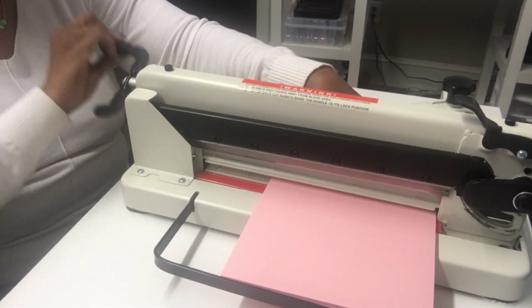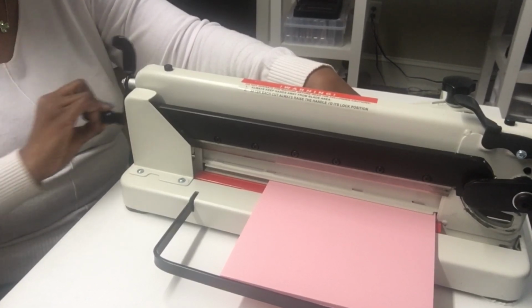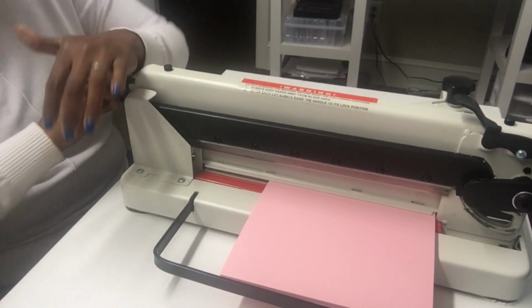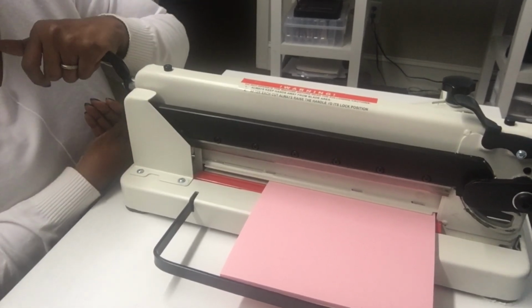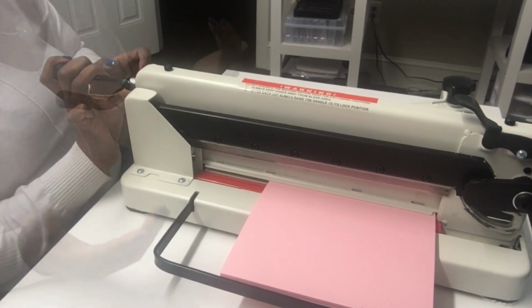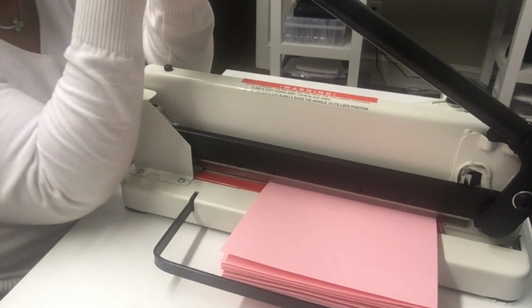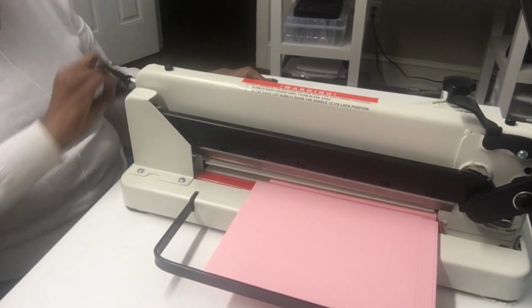And then I'll take my clamp handle and I'm just going to clamp down. And I'm going to clamp real tight. I try not to make my camera wiggle, so I apologize if it does. But I'm getting this nice and tight. Guys, I'm sitting. I'm not even standing. So I'm going to take my handle and I'll bring my handle down. And then I can unwind.